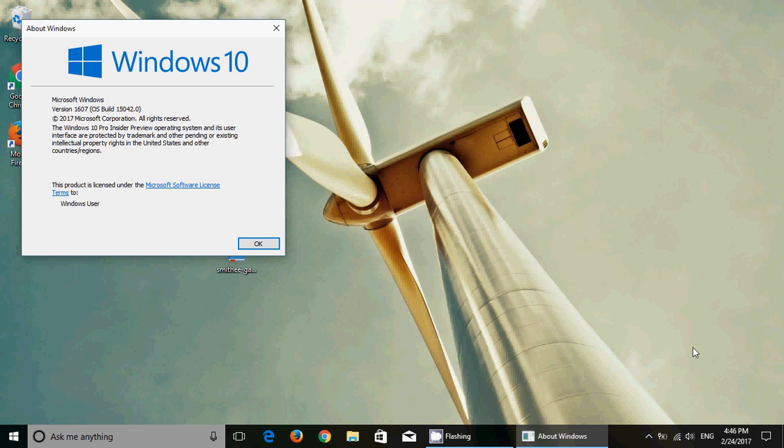What's changed? A few people told me, oh, nothing has really changed. There's actually a lot of things that have changed. It's just that you have to go through the system and go through the different settings and all the options and everything that's been added. There is, yes, a lot of new stuff in the Creators Update compared to the Anniversary Update. It's just that it's not all visible stuff when you look at the desktop, for example.